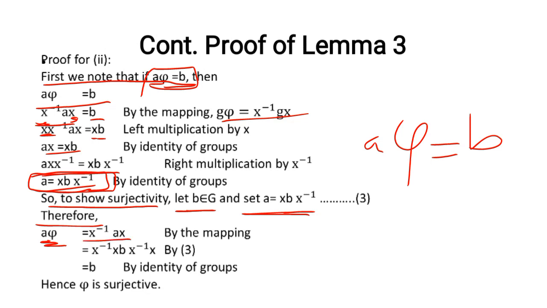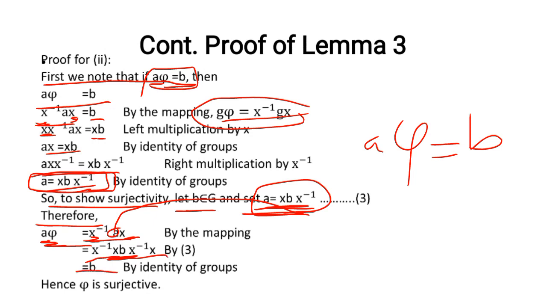x inverse A x by the rule, right? By this rule that came with the map. And you simply do your manipulations. How did I manipulate? I want to get rid of this x and x, x inverse and x here. But you have set A to be something, right? So if I substitute this into this place here where A is, what happens? See it here. Have you seen it? I just plugged it in, and you see what happens. This goes, and you're left with B. Automatically, we have shown surjectivity.